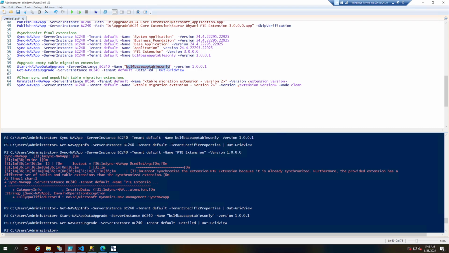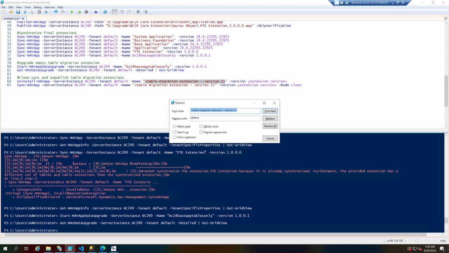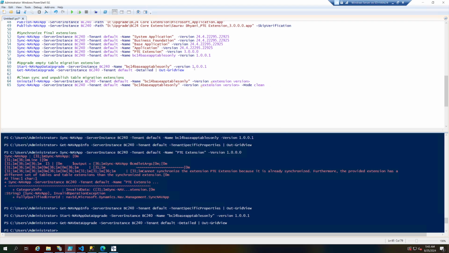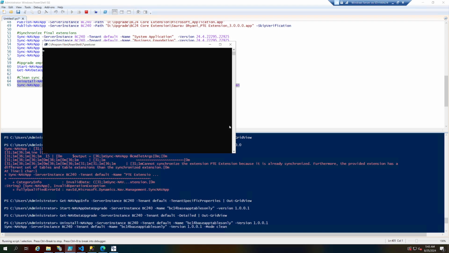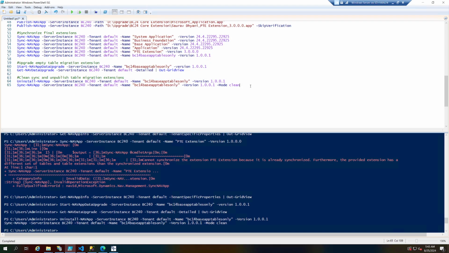So the version 2 is this, the name is obviously the same, so that should not be a problem, but let's see. Okay, and my extension version of 2 is this, and that also is my data version, so I should be able to do the cleaning of it. Now once the uninstall is done, let's do unpublish, otherwise you'll see it on your screen, which is confusing at some point.